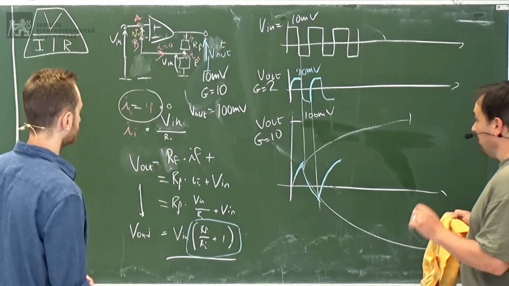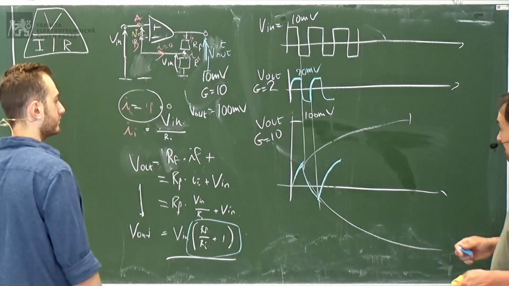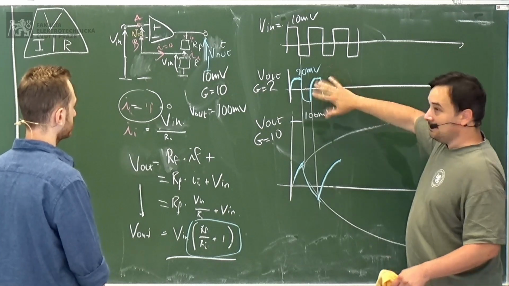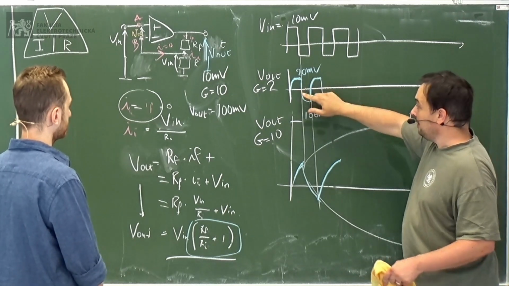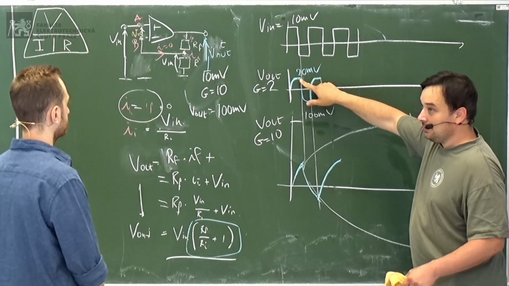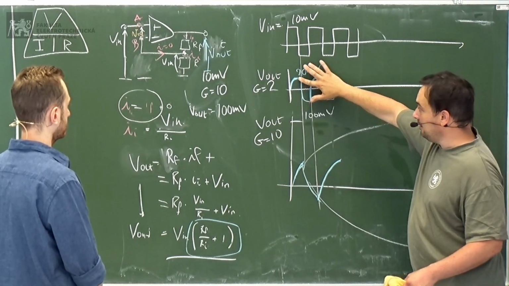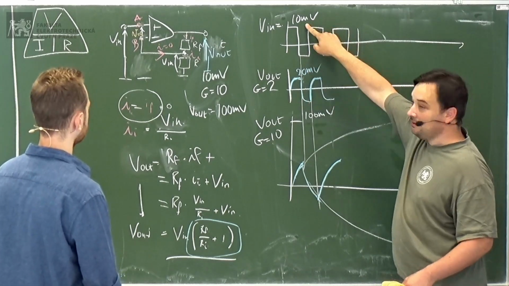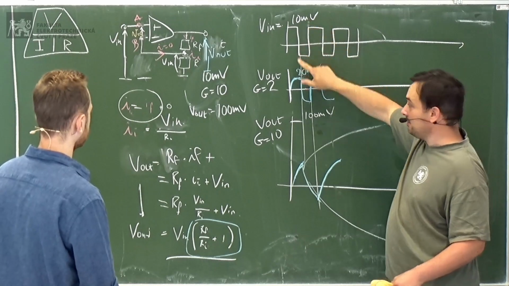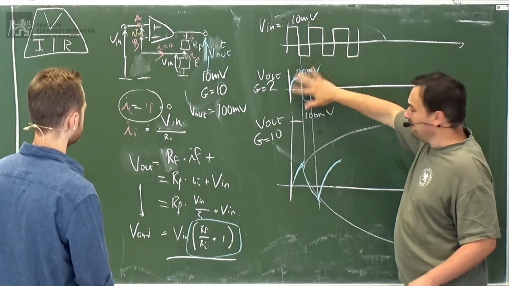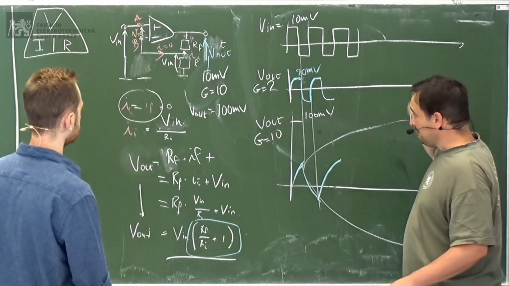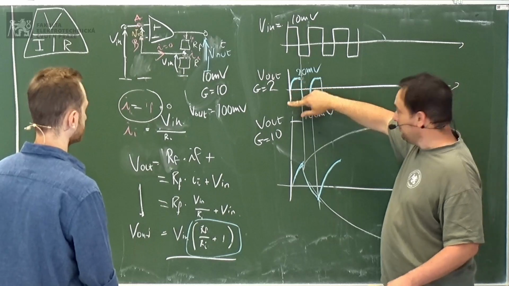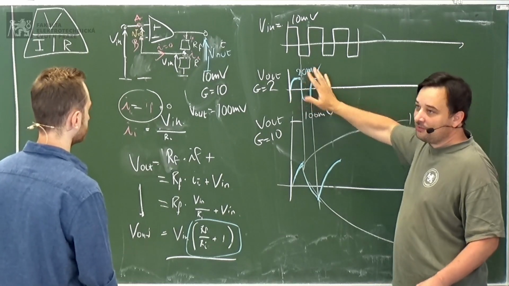Now, this means that, for instance, here you can say that you can still have a square wave, so it still has time to reach the steady state point. Yes, it converges to the 20. So gain 2, 10 millivolts input, 20 millivolts output. Of course, it's not infinite. It will never arrive there, but at least it will not arrive there in 0 time. You always have a transient, but at least it has time to arrive to 20 millivolts.